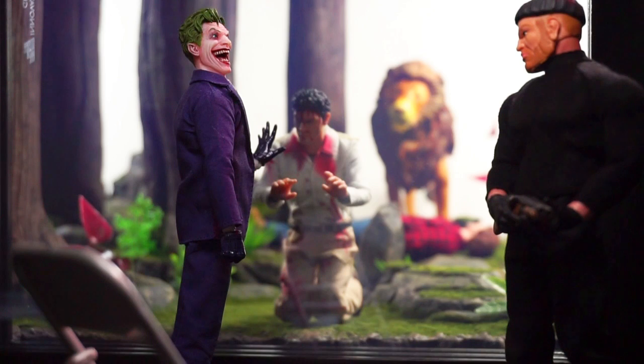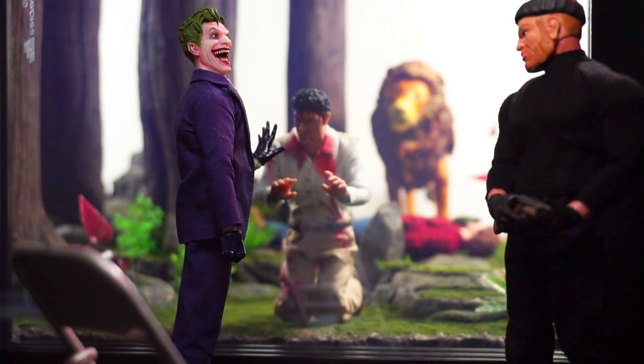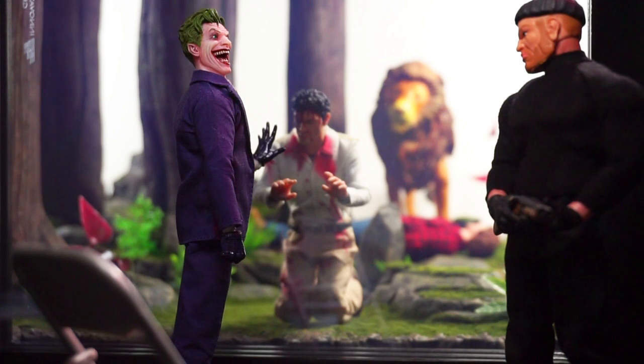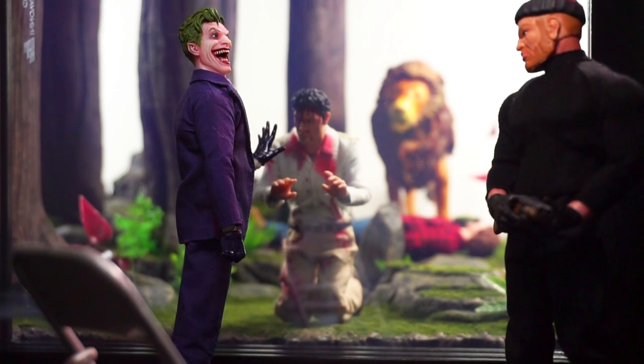I've been messing around with this setup for a few days. I had Black Panther here at first. I've been toggling with this and trying to figure out what I want to do. I realized that when I had Black Panther here, it kind of looked like a museum, but it was really supposed to be him in some extravagant portion of his estate where he could look outside through the windows to the jungle and there was a lion out there. But in the picture, it kind of just looked like a painting or something like that.